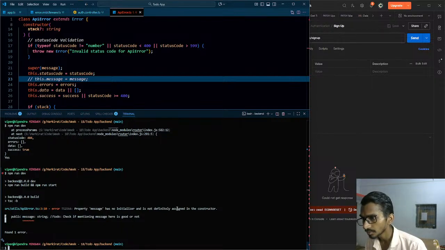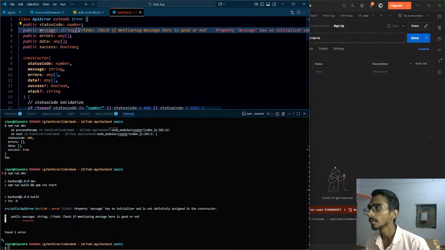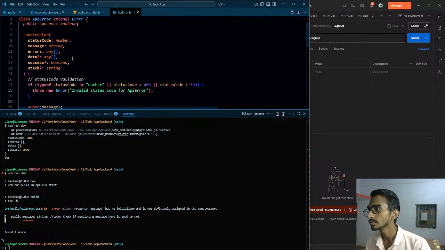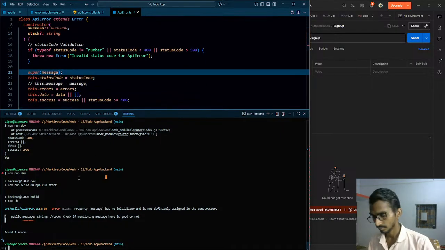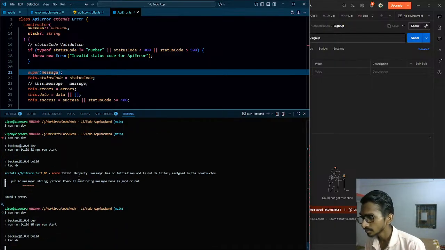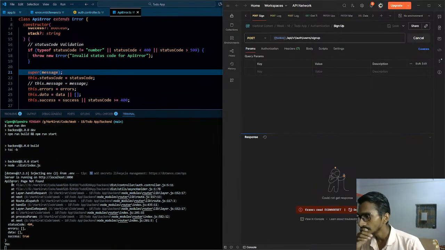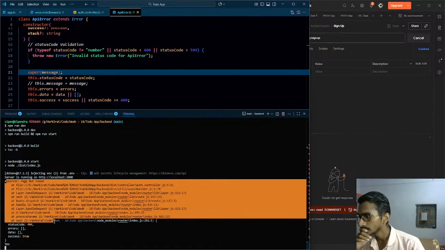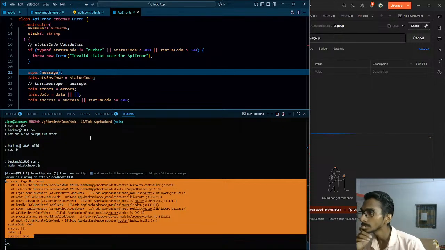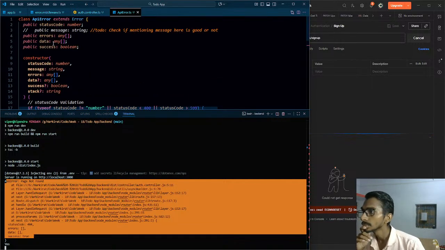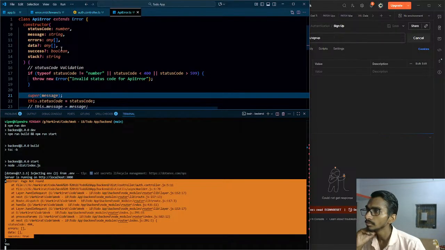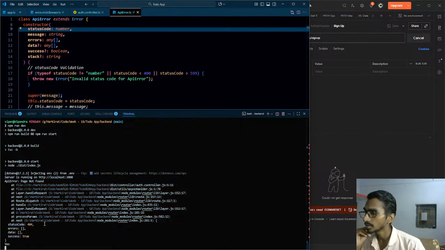Property message is now definitely assigned in the constructor. Sucks, status code, it sucks seriously.